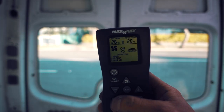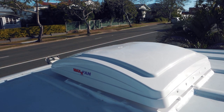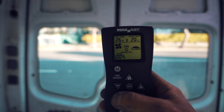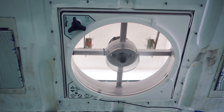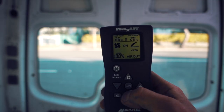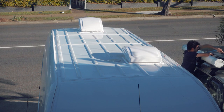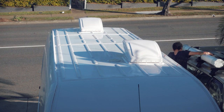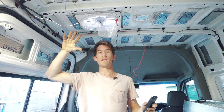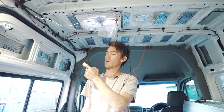You can also close the vent. Now I'll turn the other one on. This one's extracting air and the other one's blowing down, so it's creating a draft through the whole vehicle. I've only got them both on 50% — and that's full power. You can feel that sucking air pretty well.